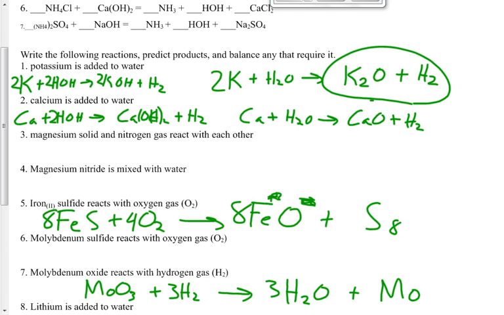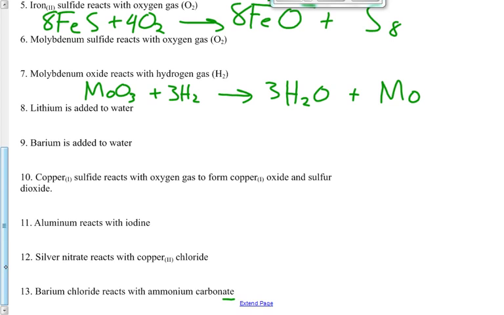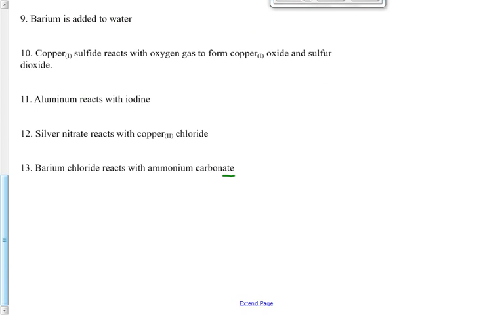Okay. One other thing here that I've had a couple of people ask about has to do with when you have ammonium in a double replacement reaction. People aren't sure what it's acting as. Okay. The answer is, look at the charge. Ammonium's positive, like all the metals are. Positively charged things behave like metals.